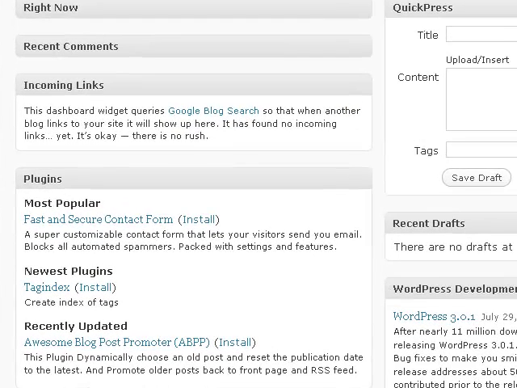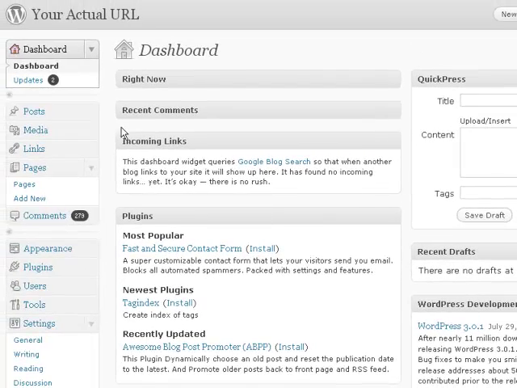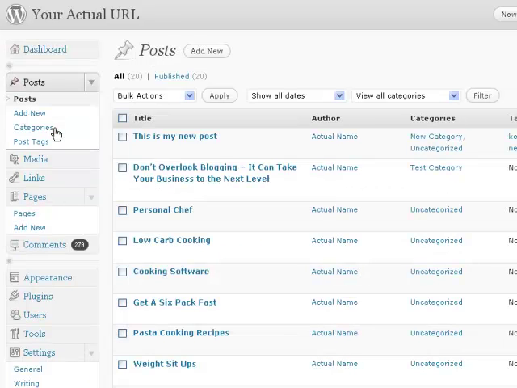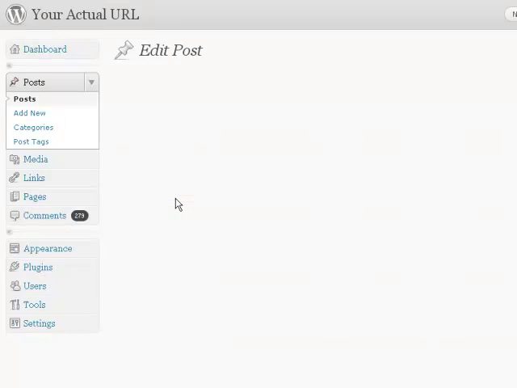All right, in this tutorial, we're going to take a look at how to insert images into your blog post and also your pages in a WordPress blog. Now, blog posts and pages are pretty much the same, so I'm just going to show you an example of how to use a post. Okay, so instead of creating a new post, I'm just going to select one of the posts that we created earlier. I'm going to click on Edit.